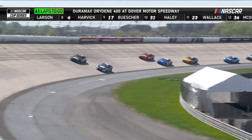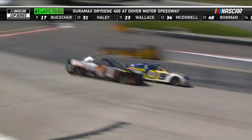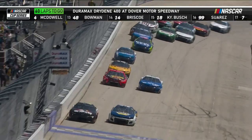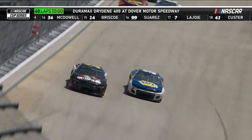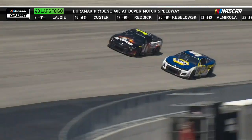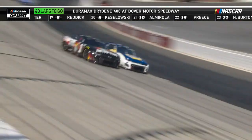Great start for Chase Elliott on the bottom that time, holding strong. Might get to the point right here. He can take the lead. It's going to be a hard-fought battle. It's hard to come off the corners. You need that track, you need that real estate to move up. And when the 1 of Chastain's out there, you have to lift out of the gas.